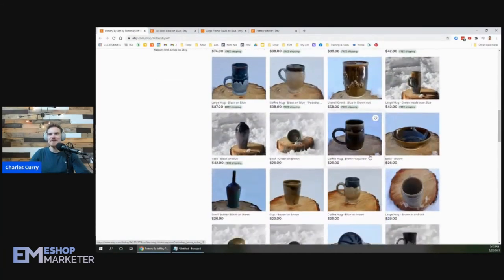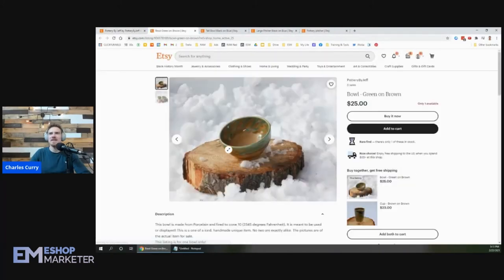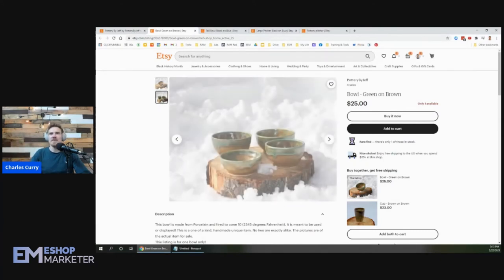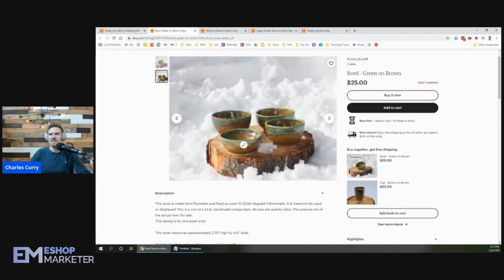Looks like he just brought these all out in the snow and took a whole bunch of pictures. This one I like a lot. I feel like the lighting is a lot better. It's a lot more even and bright, and really shows it off nicely. And then we've got a green on brown. Now, the one thing that concerns me about this photo is you've got these three that are all about the same size, and then you've got this little guy right here who's a lot shorter. People always want to make sure whatever they get is what they get. They don't want to be uncertain.